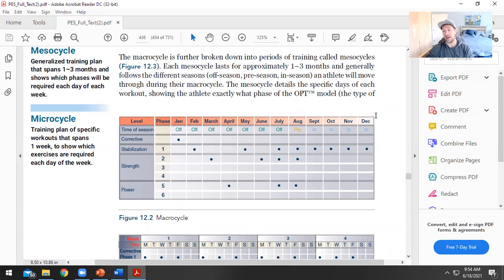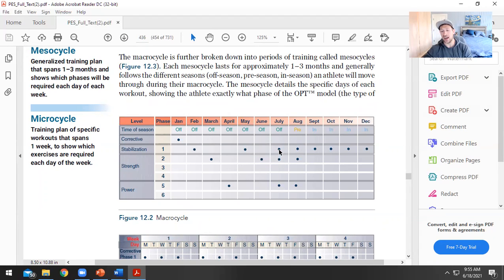Their first month after the season is over, we put them into a corrective exercise routine. This is literally like a month off, basically. They're doing corrective exercise. It's really, really gentle, probably just a lot of yoga and things like that. Then in February, it's like, all right, well, let's start building a little bit tougher. We go into stabilization. March, we go into strength endurance. April, we go into power. And then we go back into stabilization, back into strength endurance.